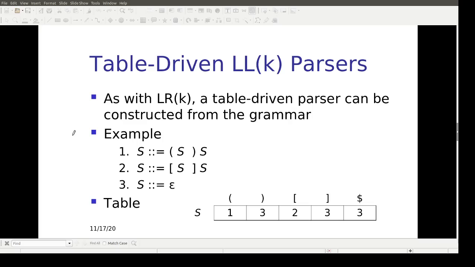Tables like these can be made to represent what will happen if a given symbol comes. We have numbered the productions, and in a tabular structure we usually show that if this symbol appears and we are at S, which production we are going to use. In this way we can make such a table.